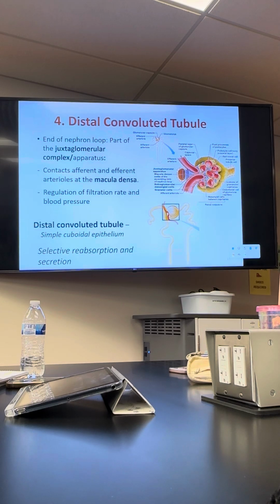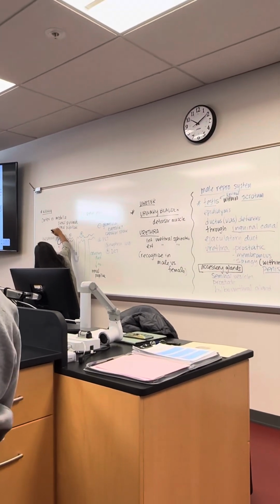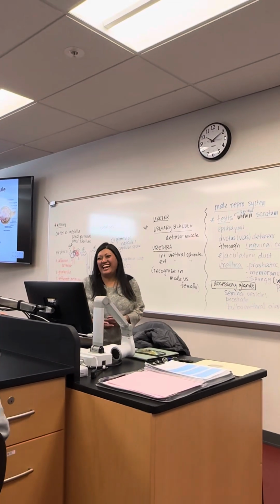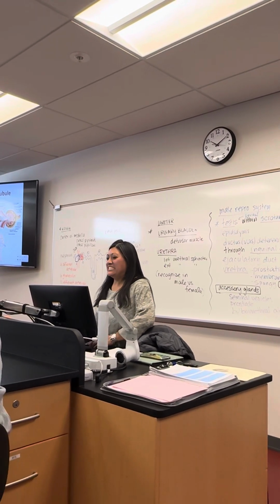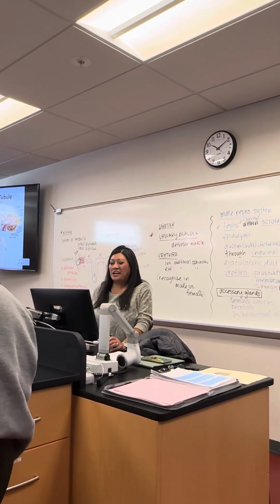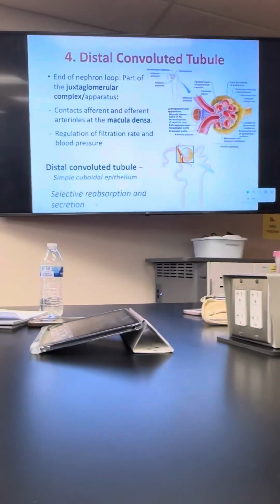Okay, I'm going to share one more thing here that'll make your life easier. Because the question came up, for juxtaglomerular apparatus, I will accept JGA, guys. JGA, the whole thing. So what's going on in the rest of the distal convoluted tubule? Once we're past that macula densa, selective reabsorption and secretion. That's it. According to our needs.